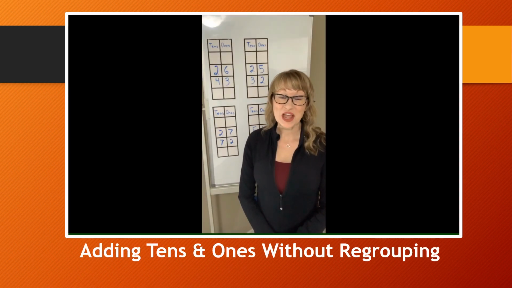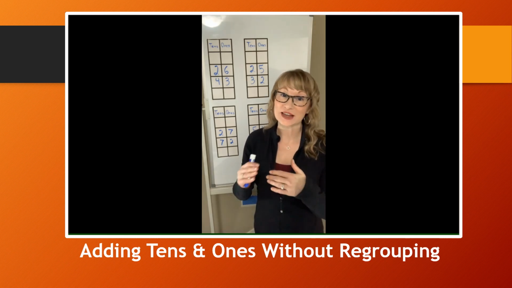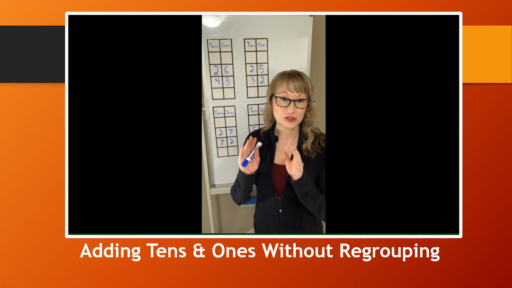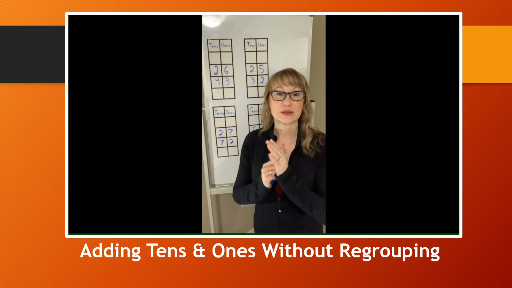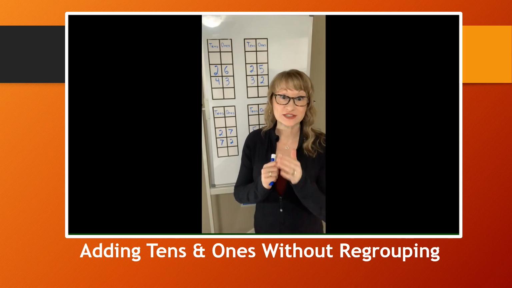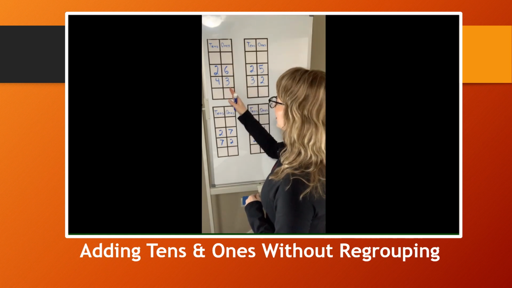Welcome back. So now we're just going to look at doing the numerical representation only. So now we're not drawing, now we're just all symbolic. We're just doing the numbers. So here we're going to start with the ones and then the tens. Ones first and then the tens. So starting off here, we're going to go to our ones first.